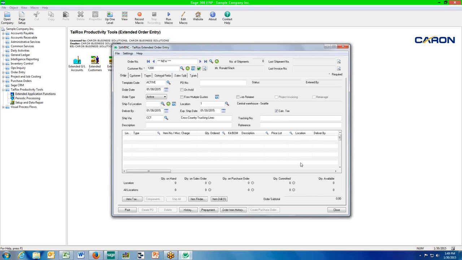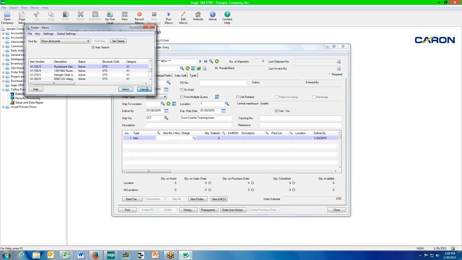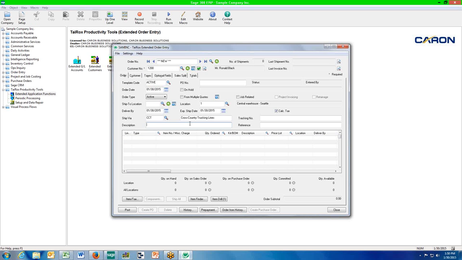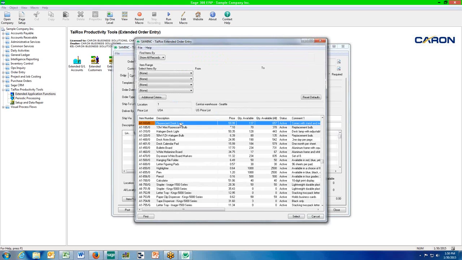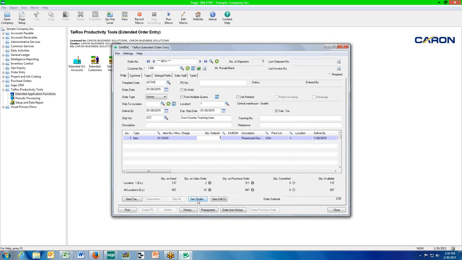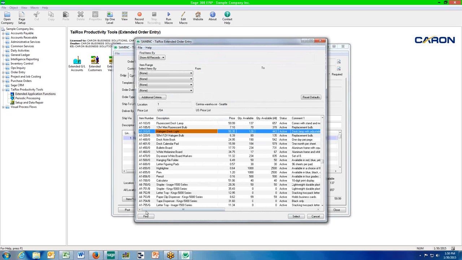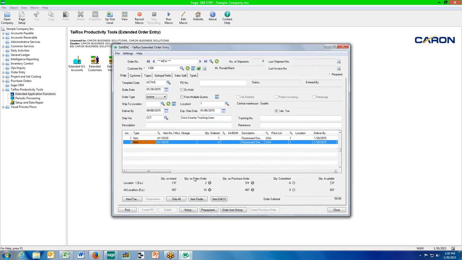Now, typically when we're doing order entry, if we want to do an item lookup, we can come down to the item and I could type in LAMP like I did before, or I can use my finder and I can find the item that I want. What the order entry extended functionality does is make it easier for me to add lines. I don't have to come down in here and click and add a line. I can simply go to my item finder, which is a new button that's added to the screen, pick the item I want, and it inserts it automatically for me. So I don't have to tab through any items. I just simply keep clicking on my item finder. I add the ones I want, and it's going to populate my screen for me.